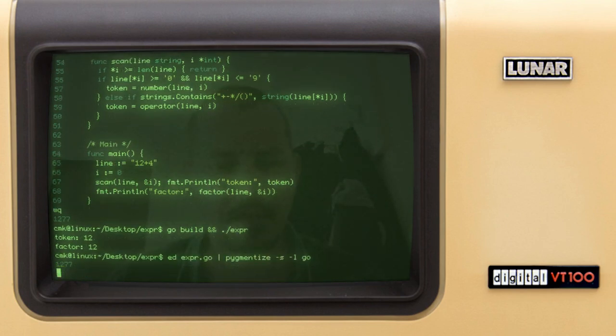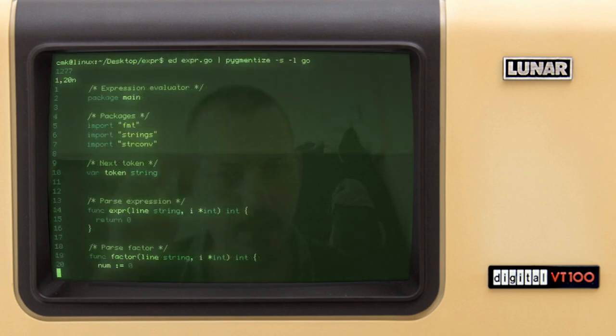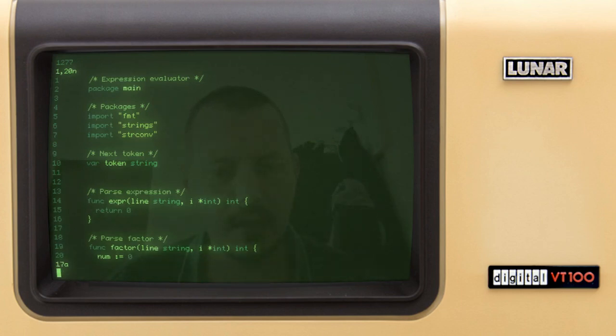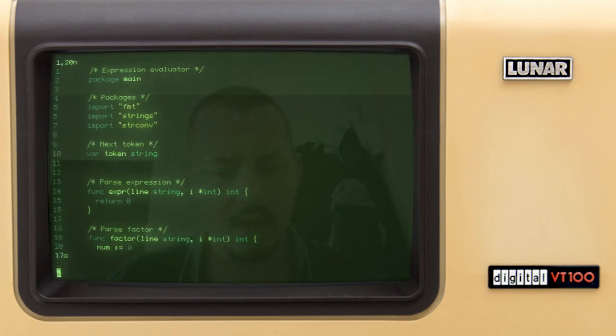So let's go and just right above parse factor, so say 17, append, and so want to write the function to parse the term. So term operates on factors, so literally this is about to be holding multiplication and division. So hopefully that makes sense.